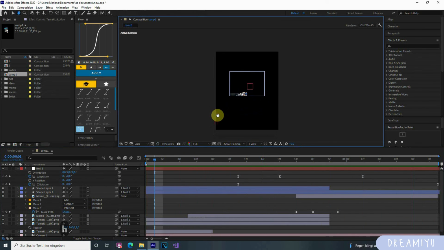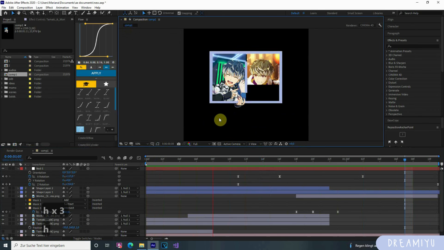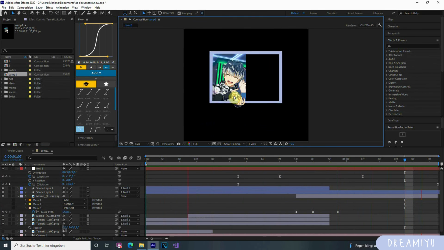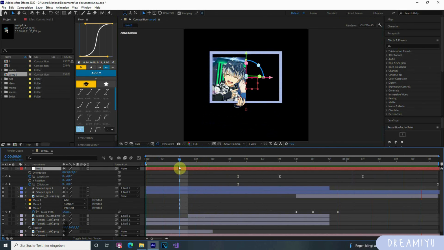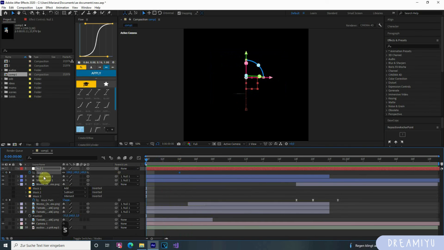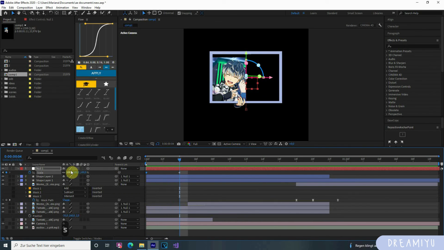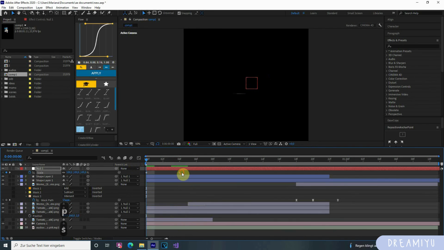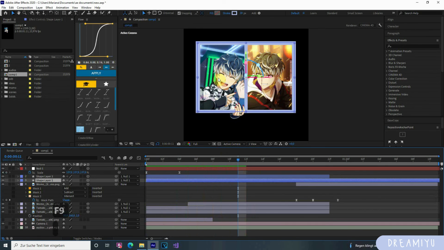Now we have this whole transition, and I won't go into animating the camera, but what you could do now, or with the null object, you could change up the scale like this, and then you could change up the position and so on, and have it animate so that it's kind of pointing to this character and then to this character.